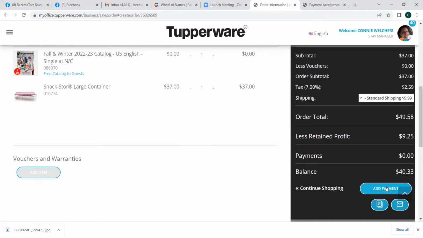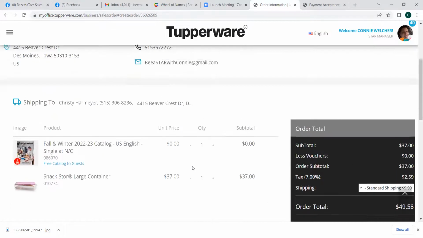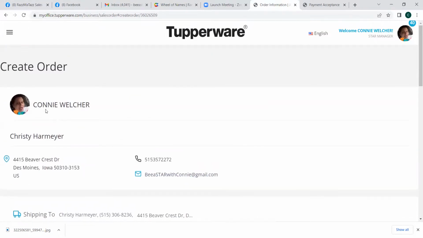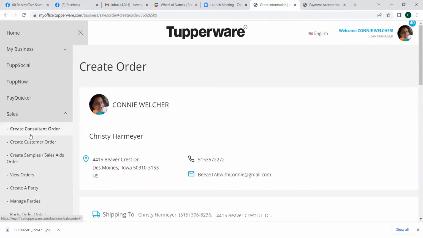But if you want your commission, you need to make sure not to enter the customer's card in the add payment screen. You'll want to either copy it and follow it to another URL screen, or email it to yourself, or you can email it or copy it and send it to the customer for them to fill out their information. Okay. All right, going back, we're going to look at what a consultant order does.